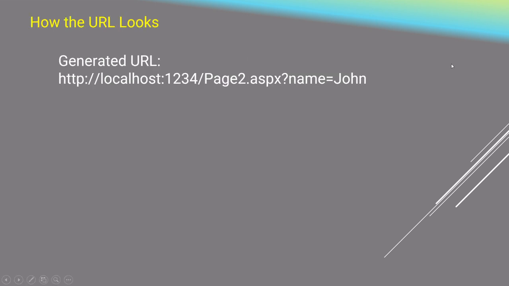After redirection, the browser's address bar will look like this: http://localhost:1234/page2.aspx?name=John. This format is very common on the web and great for simple data sharing between pages.